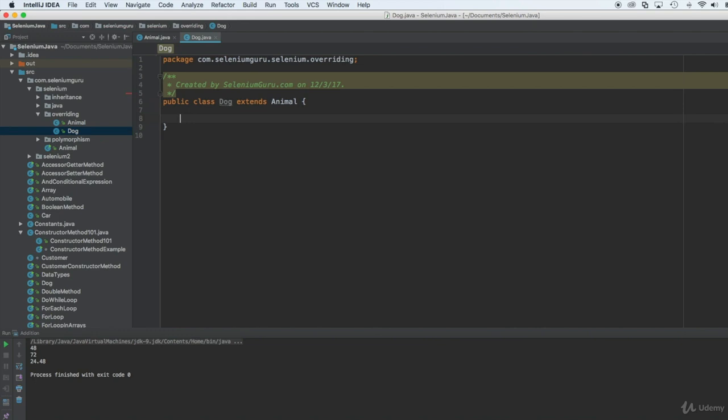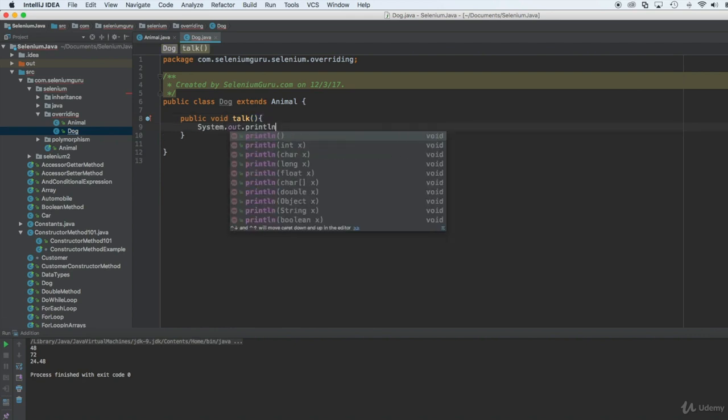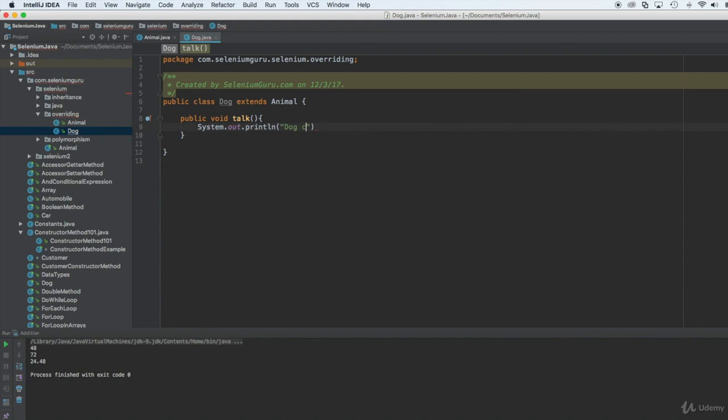All right. In here, I'm going to create a method public void talk, and here I'm going to do System.out.println dog can talk. As you can see, as soon as I do that, it's saying overrides method.